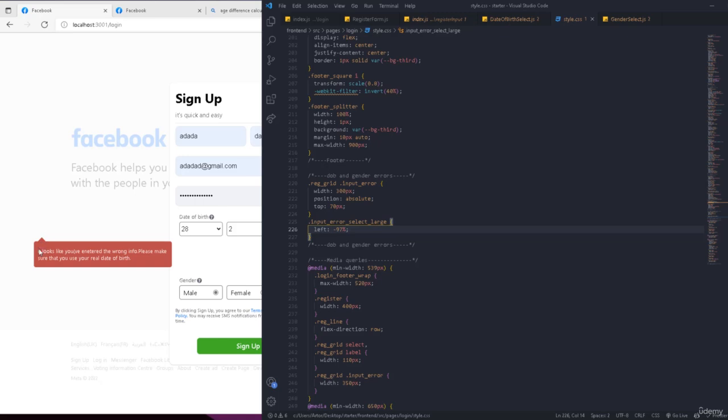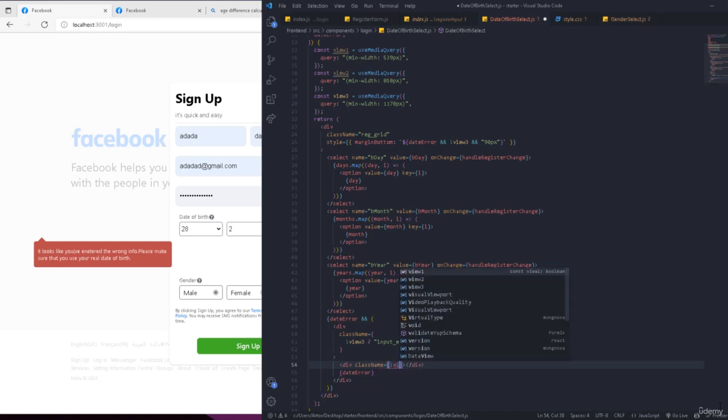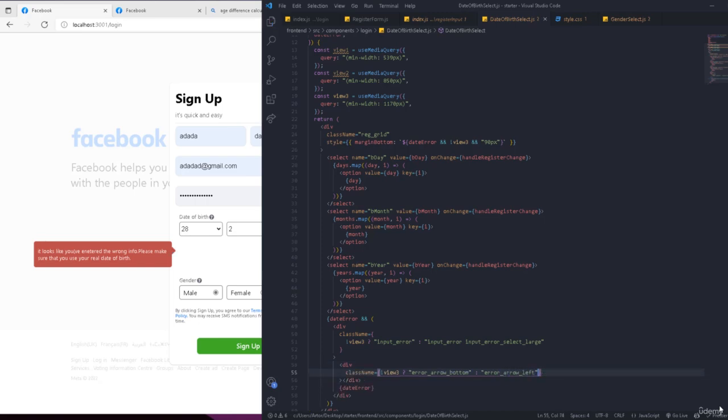Let me change this arrow. So let's go back to the select, and then back to the arrow, and we're going to change that. When we are not in the view 3, it stays the same way, but when we are on the view 3, it's going to be what we call arrow left. Let me write this right, arrow left, if I am right. Yeah, I'm right. This is right.